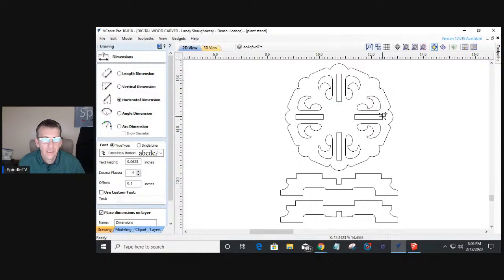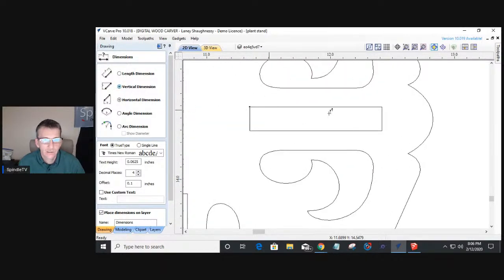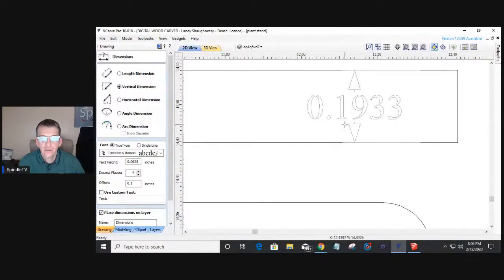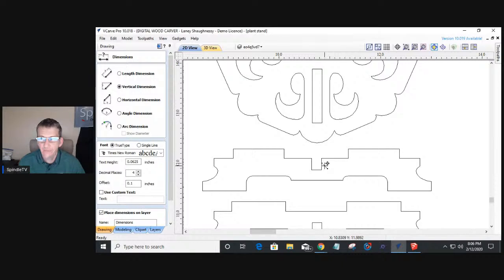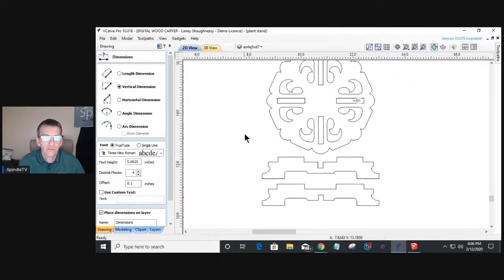and measure our vertical distance from here to here. This is based on material that is 1.1933 inches thick. So if I made this, I would most likely make this out of 3/8, half inch, probably even 3/4. I would definitely have to change some things, but is there a way that we can scale this design up to make our notches the size they need to be?